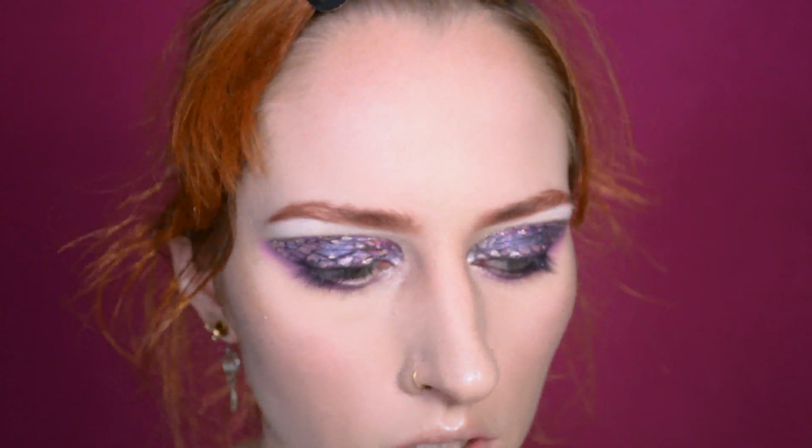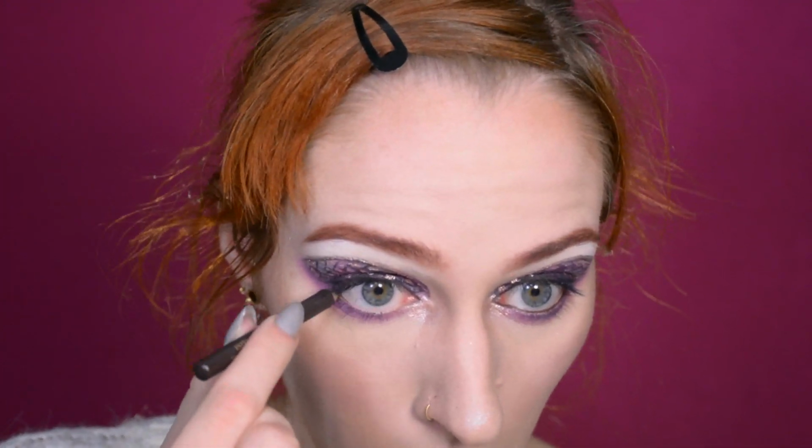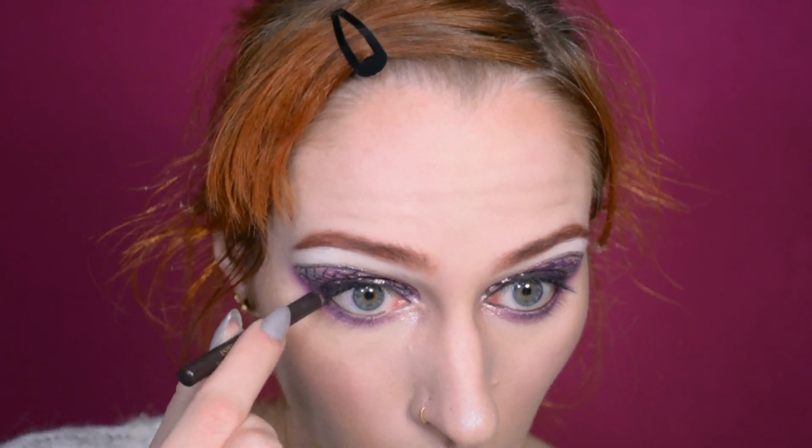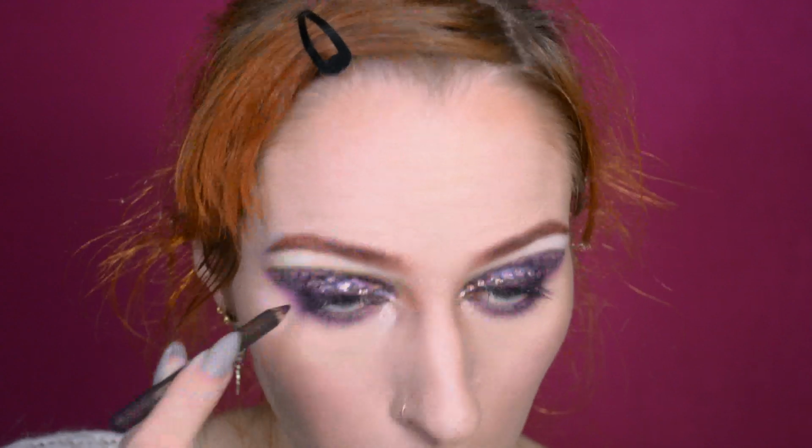Then I was contemplating doing a nude waterline for a moment, and then I decided to not do that. I don't actually have a dark grey eye pencil, but I don't want to use black because it will be too harsh, so I'm just going to use a dark brown one. It's a very cool tone brown, like it could pass for grey, right? Anyway, I'm now going to put glue on my falsies and apply those.